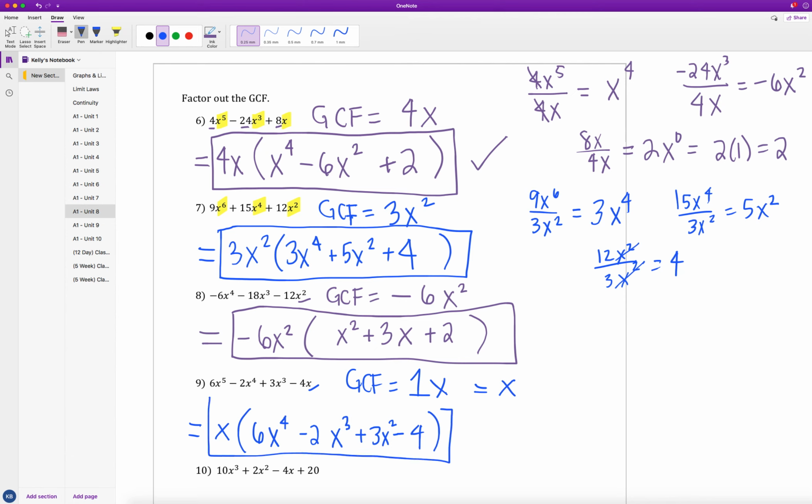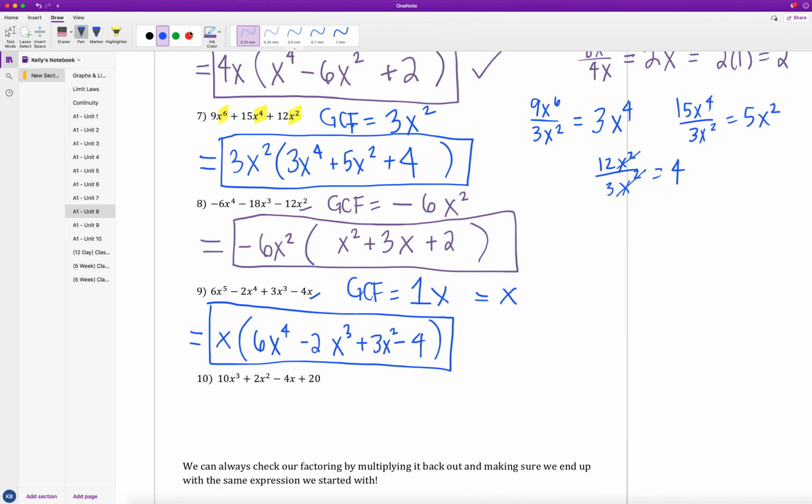And again, we can always check this by distributing that x back in and multiplying it to each term, which would give me my original problem. And then I can also make sure I factored everything out by double checking that there's nothing that all four of those terms inside the parentheses have in common. Okay, our last example. And then at the bottom, there's just that reminder that you can always check this by multiplying it back out, which as you're starting might be a very good idea just to make sure you're factoring correctly. Okay, why don't you guys pause the video and try example 10 on your own first.